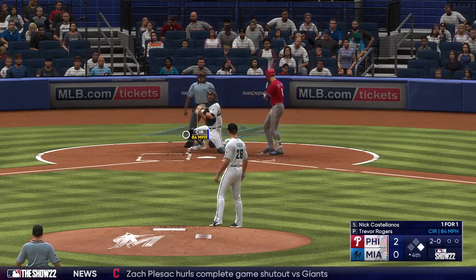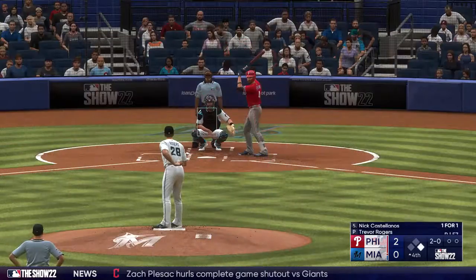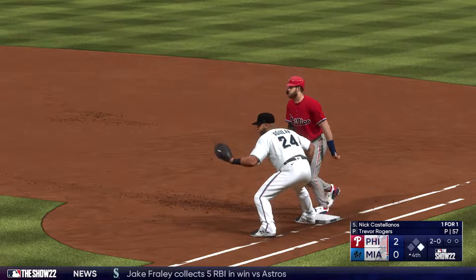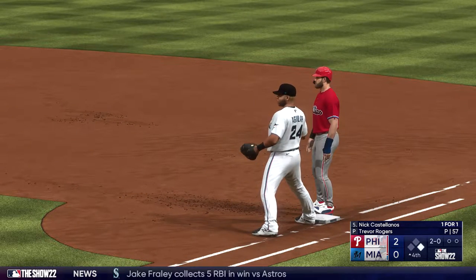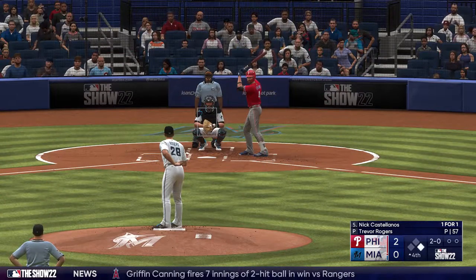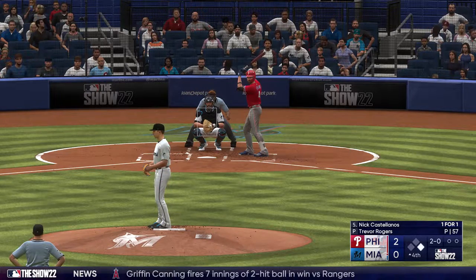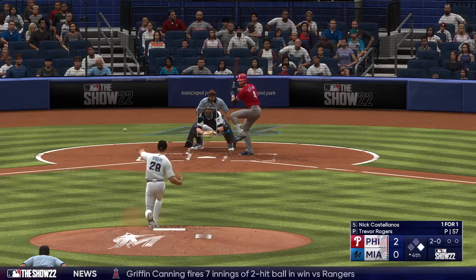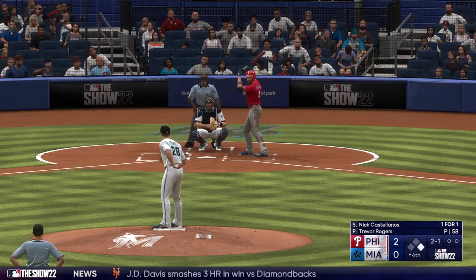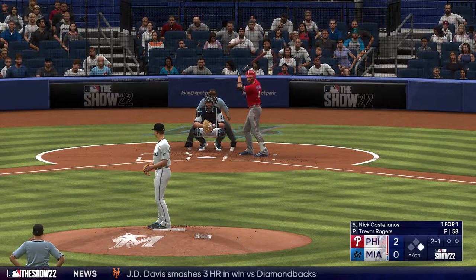Two balls, no strikes, the count. 2-0 count. You really don't want to give in here. You've got to work the edges. Really execute a pitch. Hopefully you can get back into this count. Check on the runner, and he's back in standing. The pitch. Yeah, there's the strike. Good pitch to hit, on a tee up in the zone. I think he was looking for something else right there. 2-1 now.